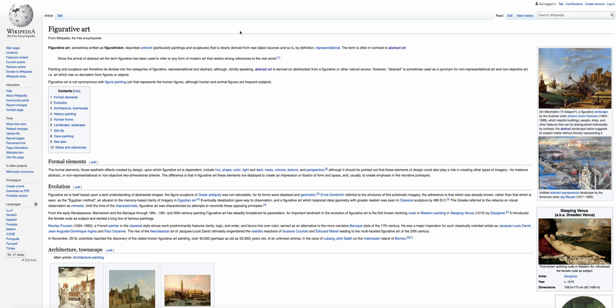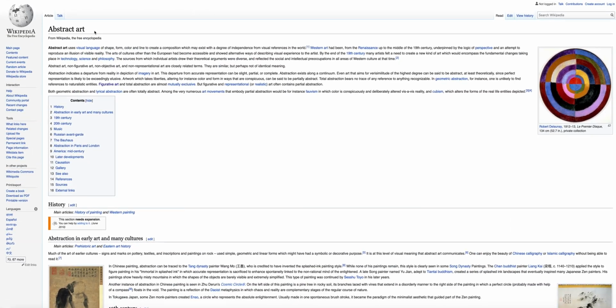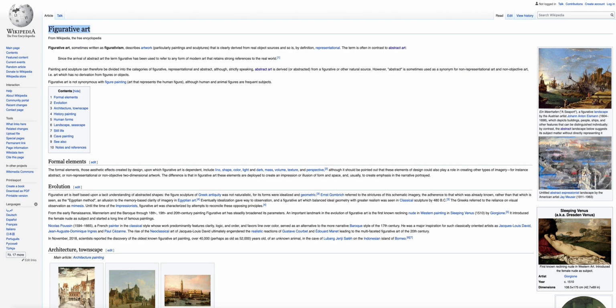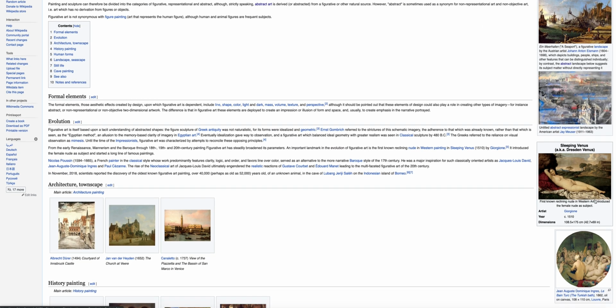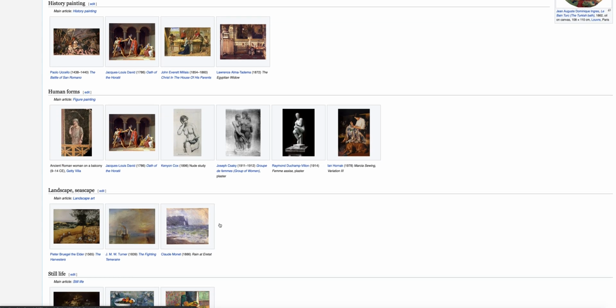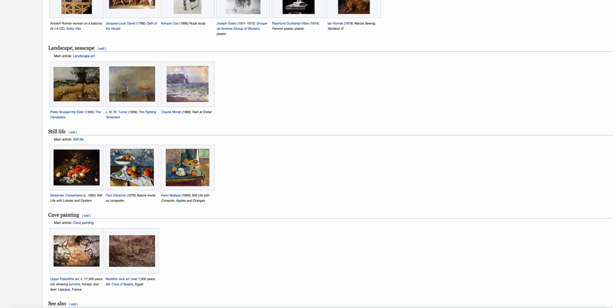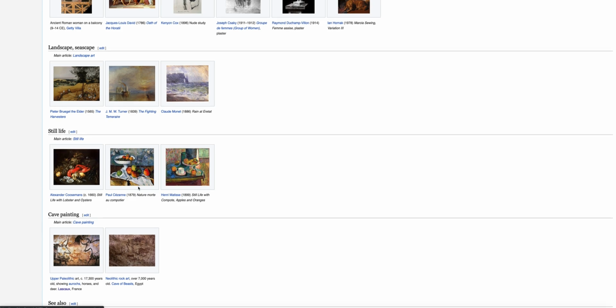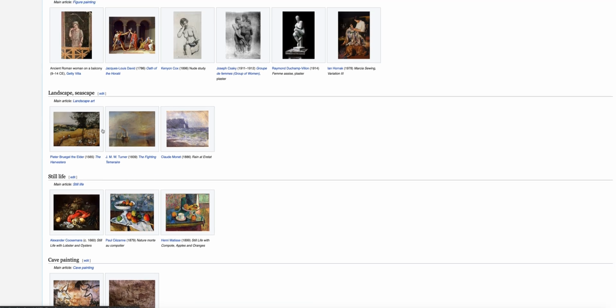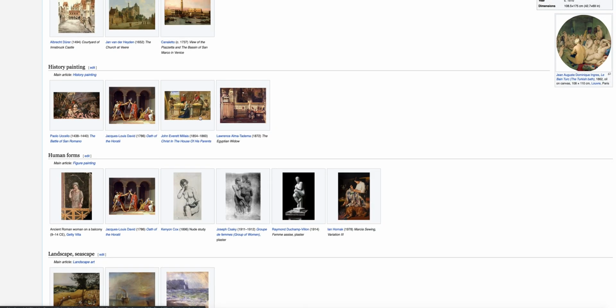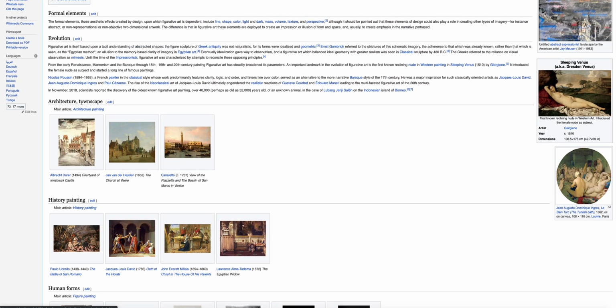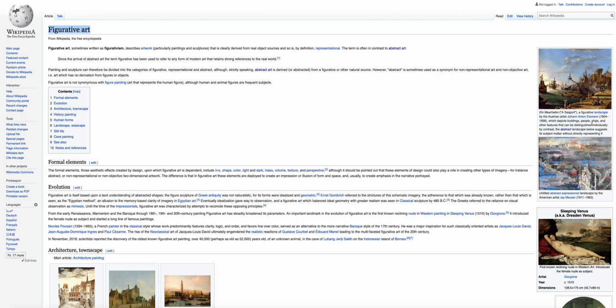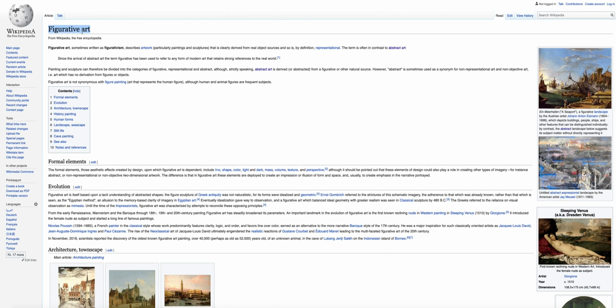There are two major divisions of painting. First one is figurative art and then the second one is abstract art. There are Wikipedia links that I'll be sharing with this video. So what is figurative art? Anything which is representational. For example, landscapes, figure paintings, portraits, still life. Anything that you can see and relate to, or understand by just looking that, okay, this is an apple, or this is a tree and a landscape, or this is a seascape, a woman reading, maybe a war scene, architectural shapes, cityscapes, etc. So anything which I can define comes under figurative art.